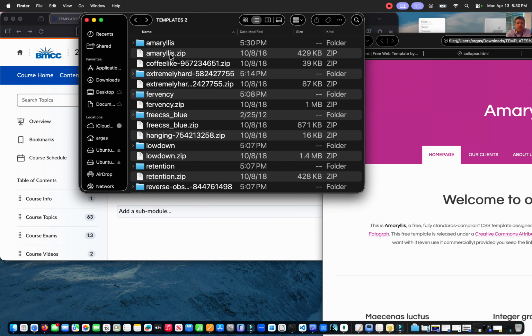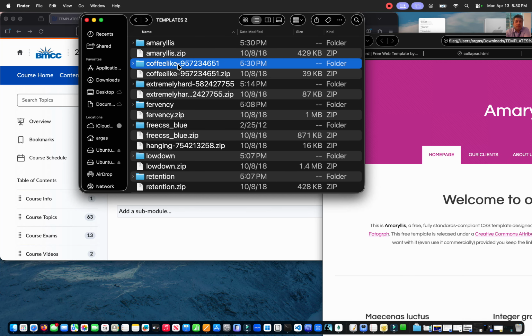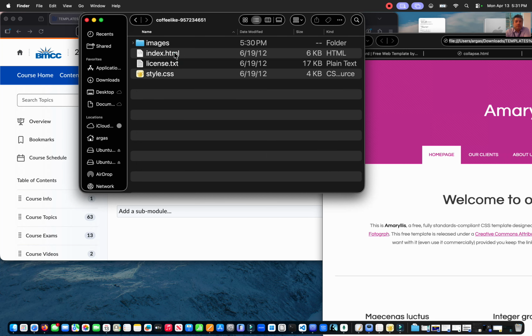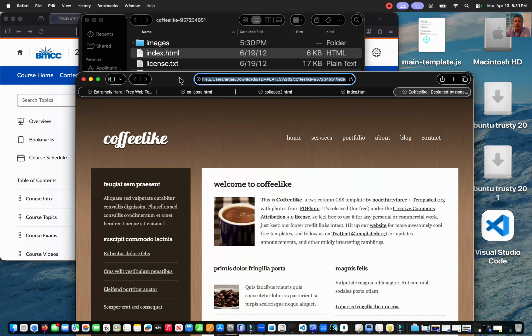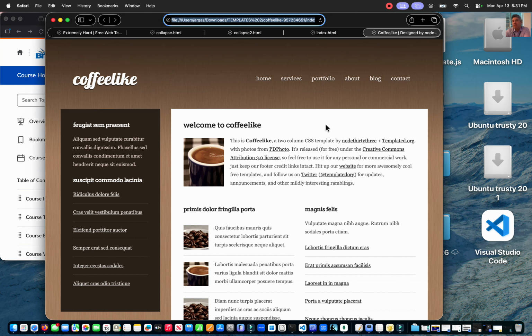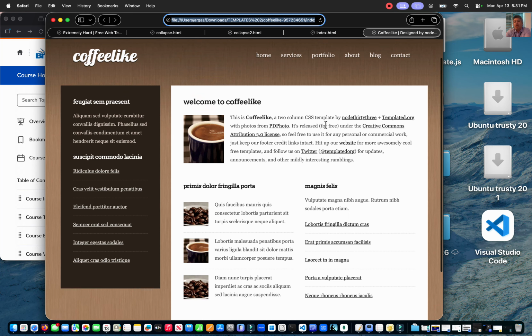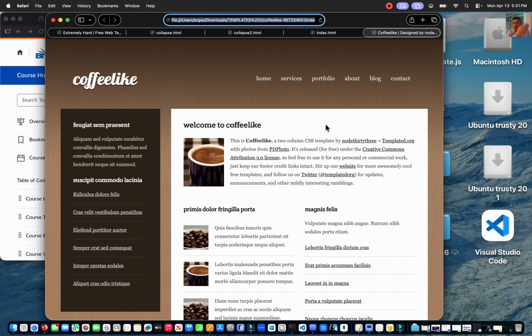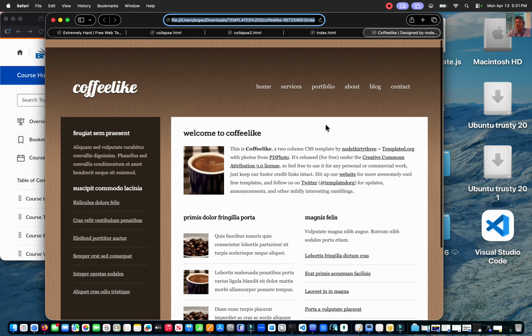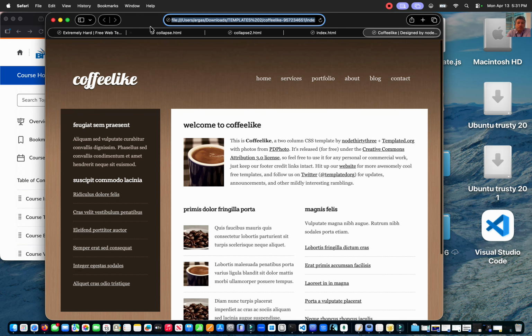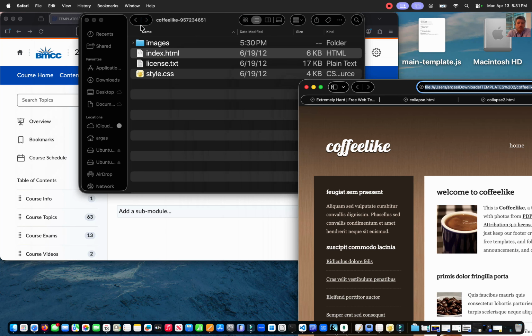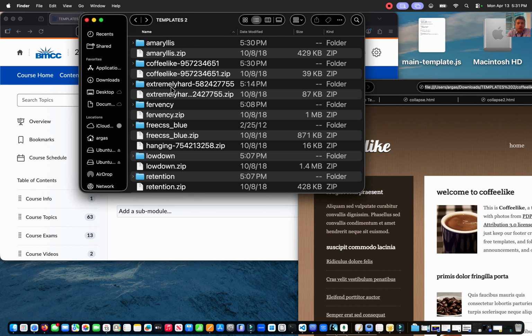Let's see the coffee. Except for the brown color, actually this is a pretty good one. You can change the color. It doesn't have to be brown. It can be any other color, but this one is a pretty good one. The coffee-like. Let's see the fervency.